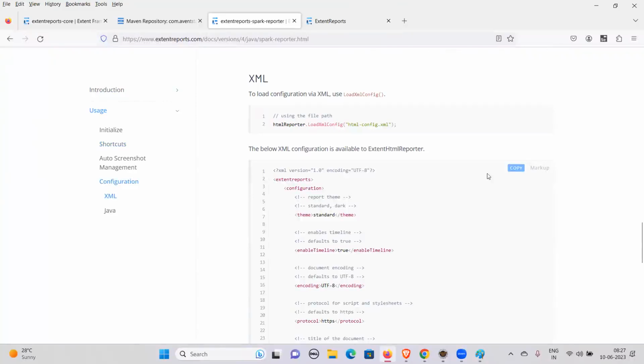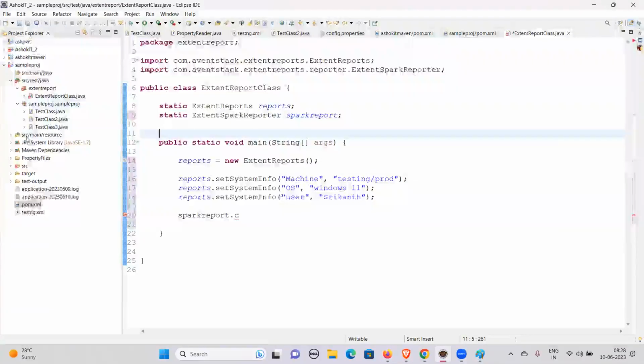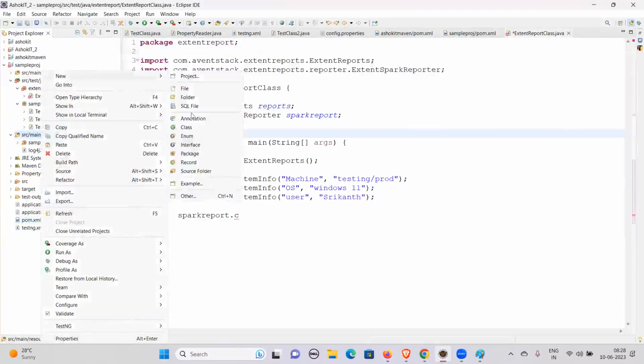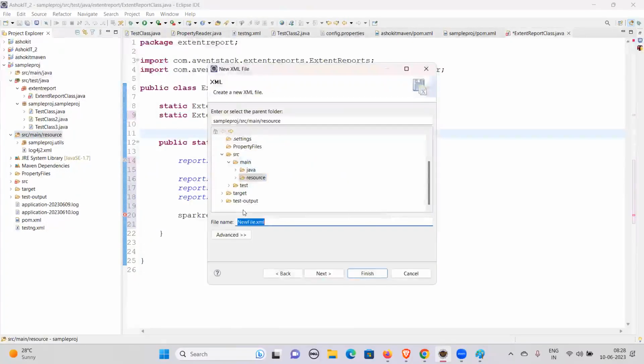Say XML configuration. Okay, so you can copy it. We just need to put this under resources. Go here and you can put it under utils, or you can just create an XML file. We'll go with the XML file because it will give some basic idea about how exactly this report looks. So extent config.